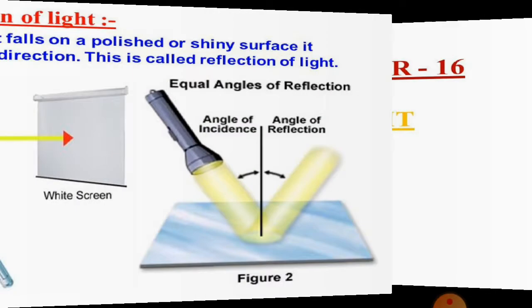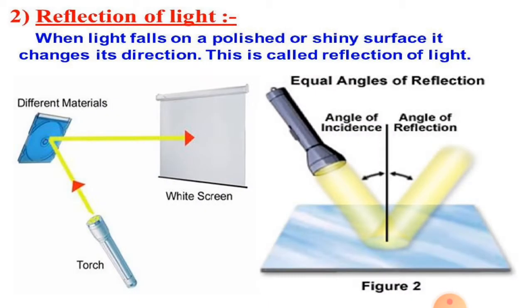So next is about the reflection of light. Now we are going to know what reflection of light is. When light falls on the surface of an object, the object sends this light back. And this process of sending back the light rays which fall on the surface of an object is commonly known as reflection of light. The reflection of light is studied by using a plane mirror. A plane mirror reflects almost all the light which falls on it, and this means that a plane mirror changes the direction of the light which falls on it. So this is about the reflection of light.